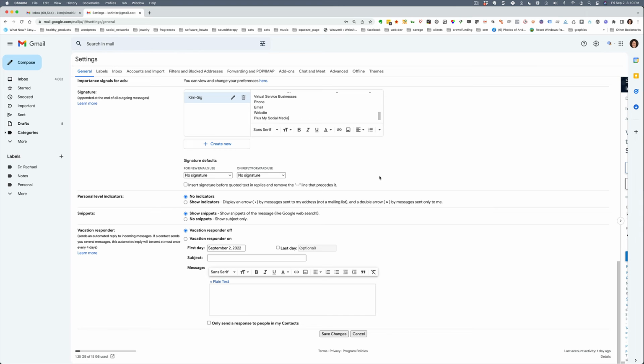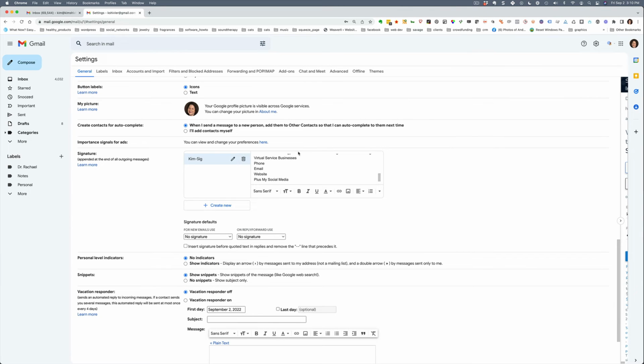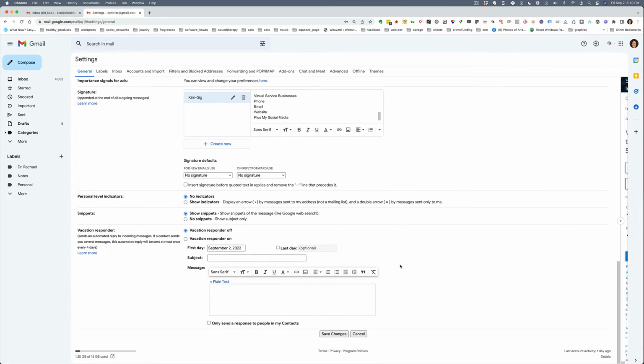So this is very basic, and if you don't want an image, it's easier to get a little bit better layout because you can just put your text in. However, I think that's one of the number one mistakes people make with their signatures. They don't put their picture in it. Pictures build connections. Pictures let people remember, oh yeah, I met that person. I connected with that person. I want to connect further. So I do recommend putting your picture in.